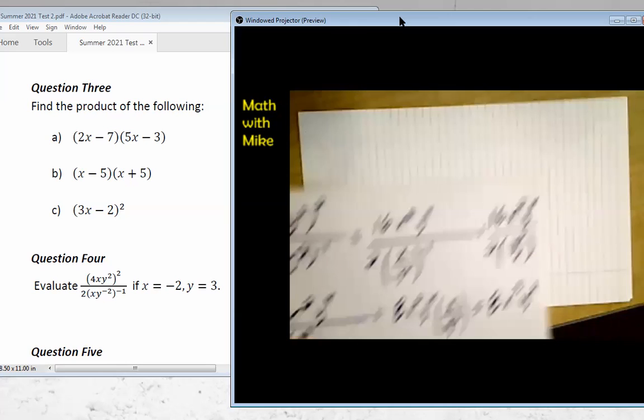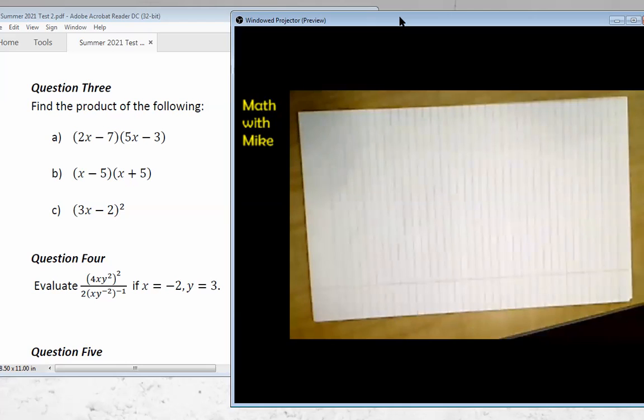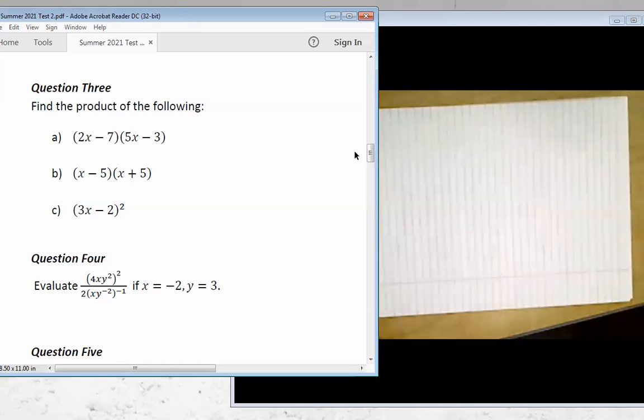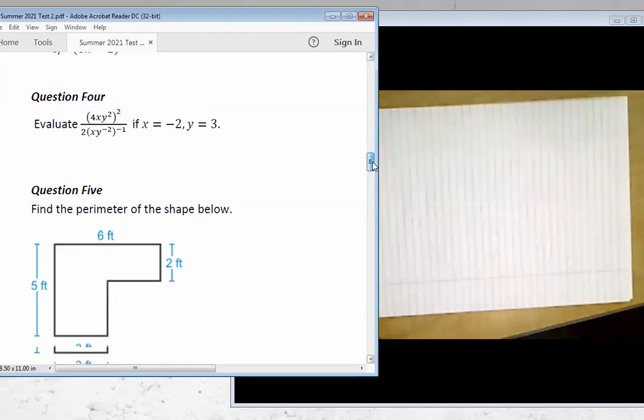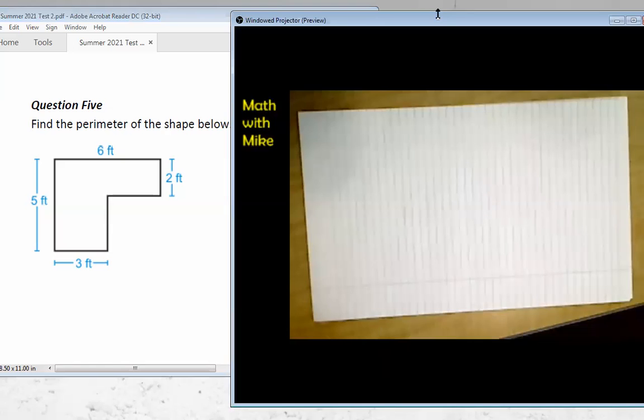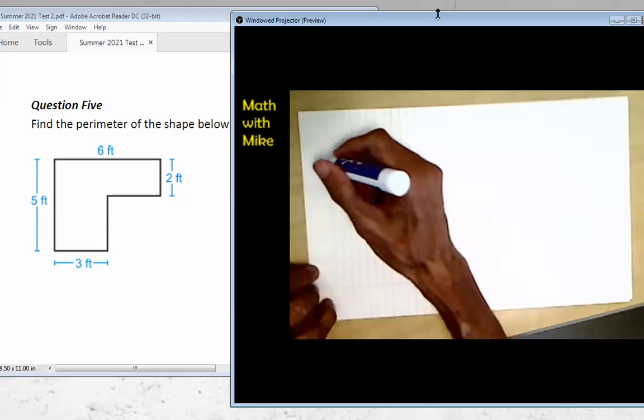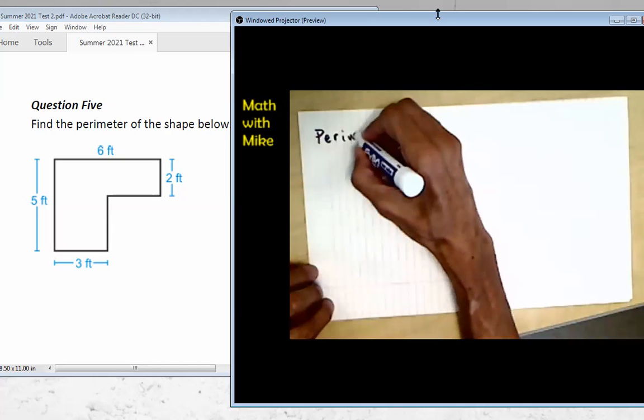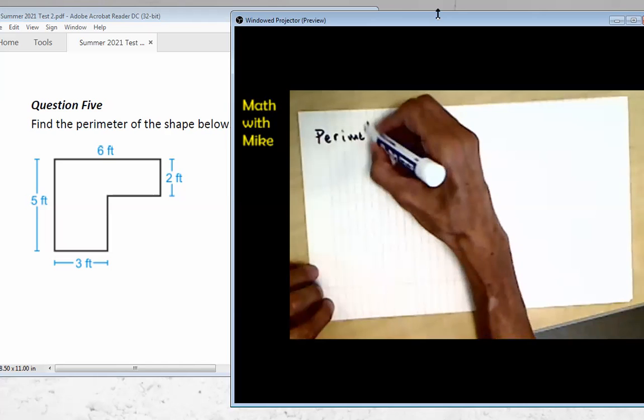Okay. On to the next one. There's a number 5 that you see just on the screen. We'll move it up so you can see it. Find the perimeter of this thing. Looks like the question's cut off on the camera, or on the screen, but it's all there. Okay, so the perimeter, as a reminder, is all the way around, the distance around.